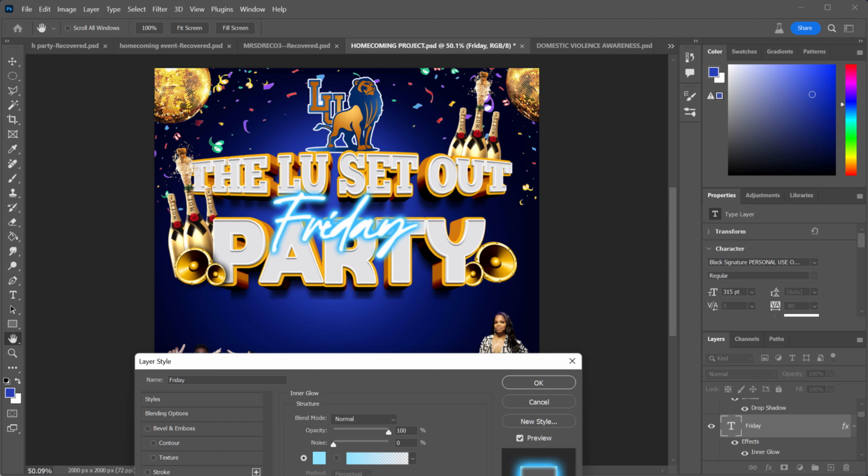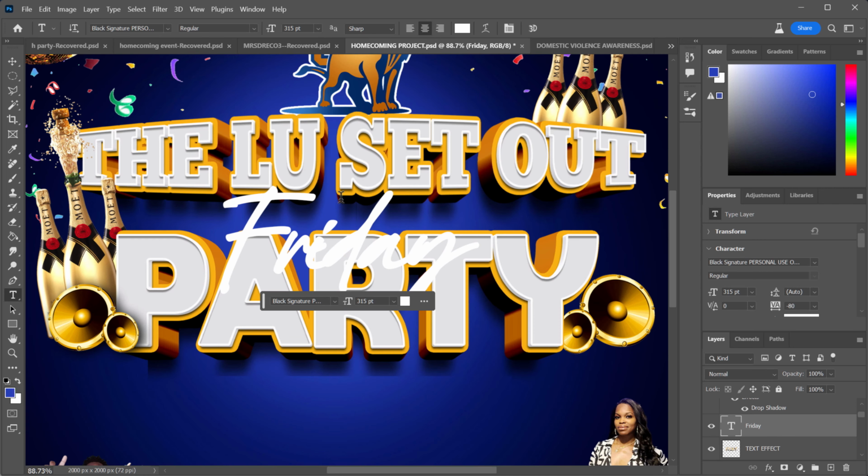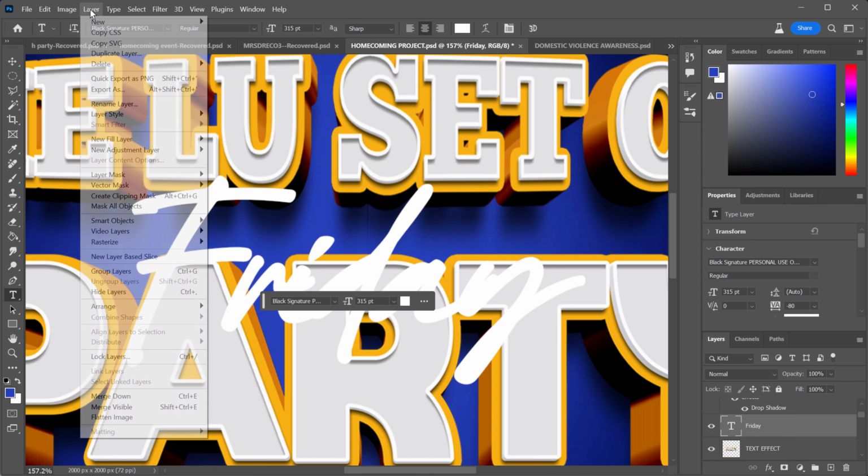We'll change the size. We want a little bitty bevel in there. The choke tightens up the little bitty bevel. Hold on, I'm going to cancel this. I'm going to start over. I'm going to zoom it in. Okay, let's go back in there.